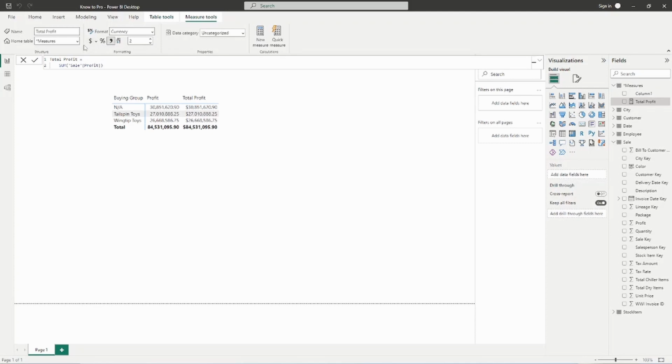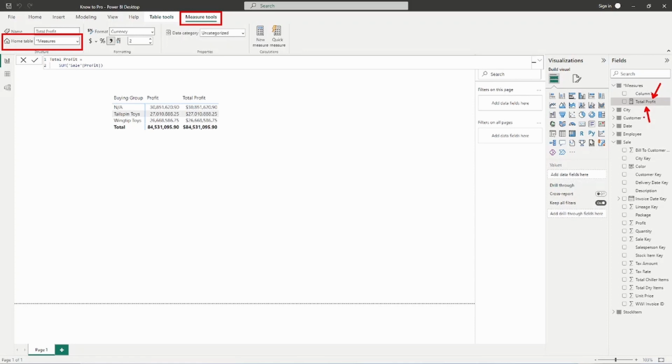But one of the most important things to bring your attention to is this over here. Once again, we're inside the Measure Tools tab. To get there, you have to select the name of the measure. So click on the name. Measure Tools will appear. And notice we have the home table. In the last video, I talked about how measures can live in any table that they want to, called a home table. And as we start to reference these explicit measures, remember the benefit is that we can call out to these measures over and over again and reuse them. So we're going to create a new measure here that's going to be the same thing, total profit, but I'm going to reference this total profit measure and then we're going to move it. And you're going to see what happens.